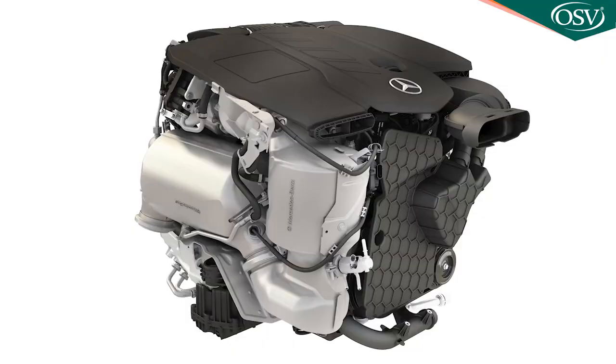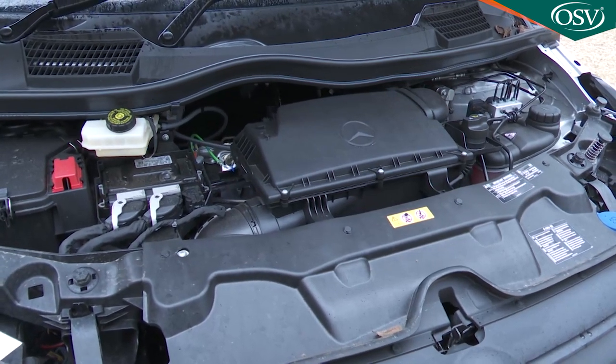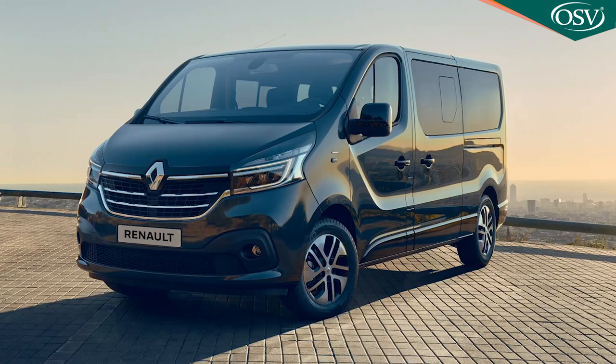If your deliveries are primarily long distance, Mercedes wants to sell you the long-legged version of this Vito, featuring a newly installed two-litre diesel mated exclusively to automatic transmission. But if your company primarily makes urban-bound deliveries over shorter distances, there are two quite different Vito options to consider: the all-electric eVito, and the more conventional 1.7-litre diesel which props up the range. The 1.7-litre engine is basically the same one you'll find in a rival Renault Trafic or Nissan NV300, although Mercedes has extensively tweaked it for Vito use, primarily with the addition of its own ECU.